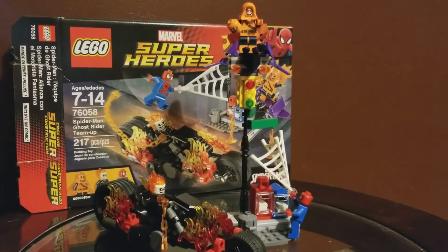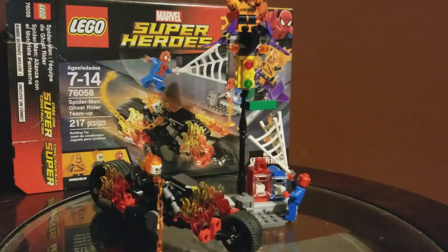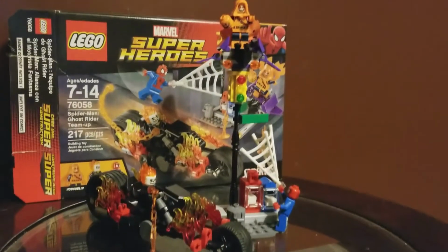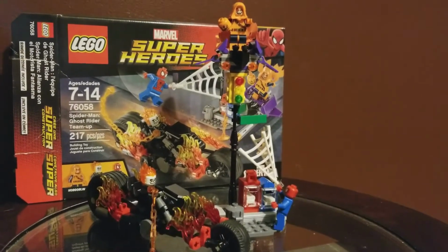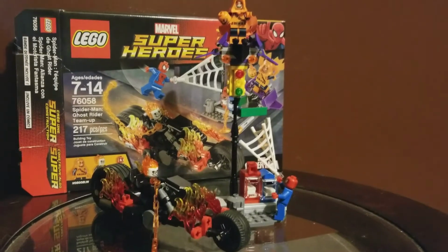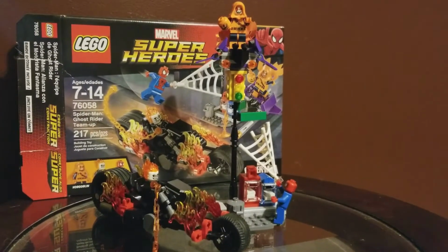So there you have it. You've got the Ghost Rider Hobgoblin set. This costs $16.95. In the last video, I didn't tell you guys the price of that set in particular. It was around, I believe, $15 or $16 as well, because it was on sale at Target, the Spider-Man Homecoming set. But this set, no kidding, is legit only $16.95, which comes to around $17 plus tax. It's really worth it if you love Ghost Rider and you don't have a Ghost Rider character and you do stop motion animation videos or something like that. Definitely worth getting for this set. I love it. It's really good. The bike's really awesome. The chain's really awesome. The character of Ghost Rider himself is very awesome.